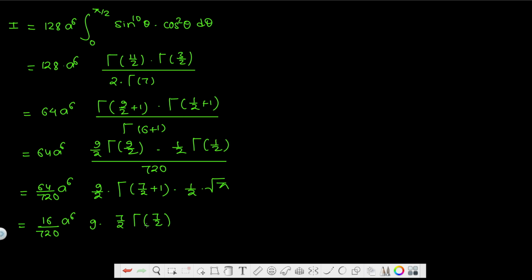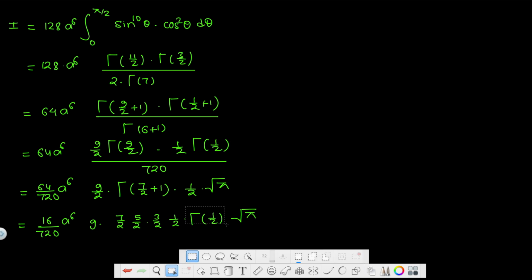To save the time, I will compute this gamma function directly. So notice that we have 11 over 2, then we have 9 over 2, then we have 7 over 2. 11 minus 2 will be 9, 9 minus 2 will be 7. So 7 minus 2 will be 5, and 5 minus 2 will be 3, and 3 minus 2 will be 1. So inside the gamma we will have 1 over 2 at last, and 1 over 2 times the square root of pi, and this term here gamma 1 over 2 also simplifies as square root of pi.